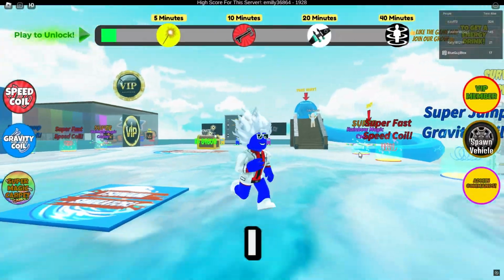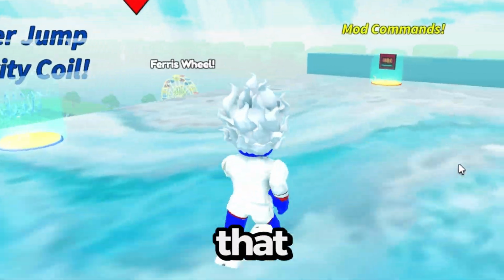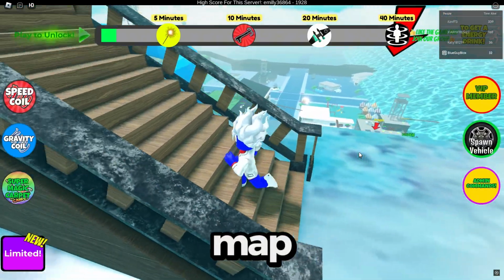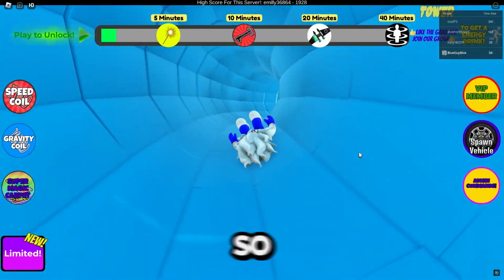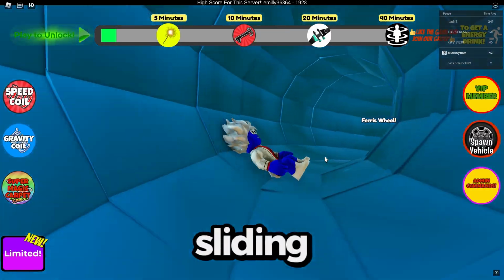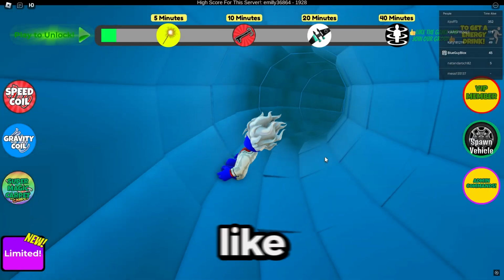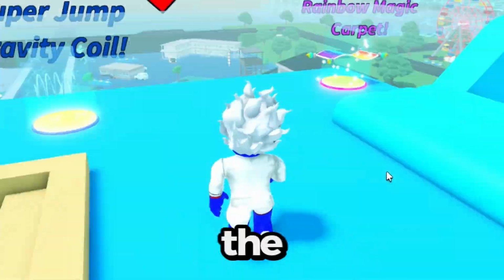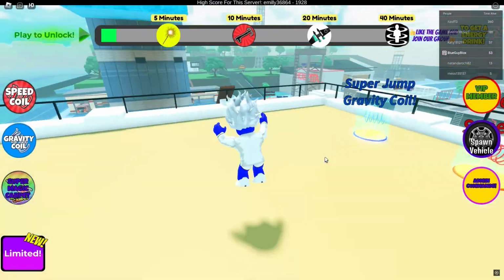That's right. Right now, I just joined another game, guys. Look at that. We are inside Tsunami Brookhaven. And as you guys can see, that map is actually Brookhaven's map. So let's go inside the water slide. Oh my gosh, I'm sliding. That's so fun. I really like that map, guys. That's so cool. Okay, so right now we are inside the pitfalls. So let's slide again. And we are at the roof.